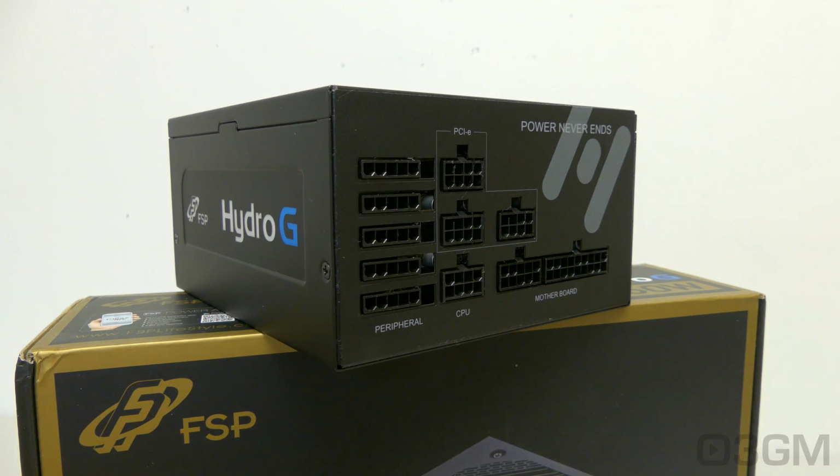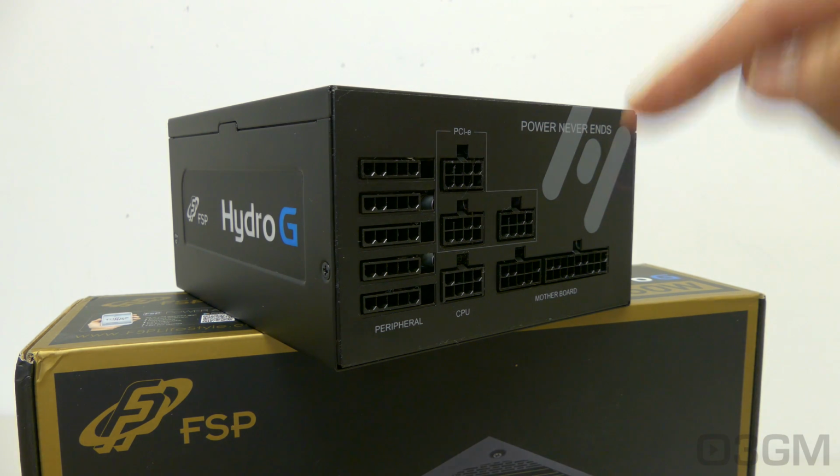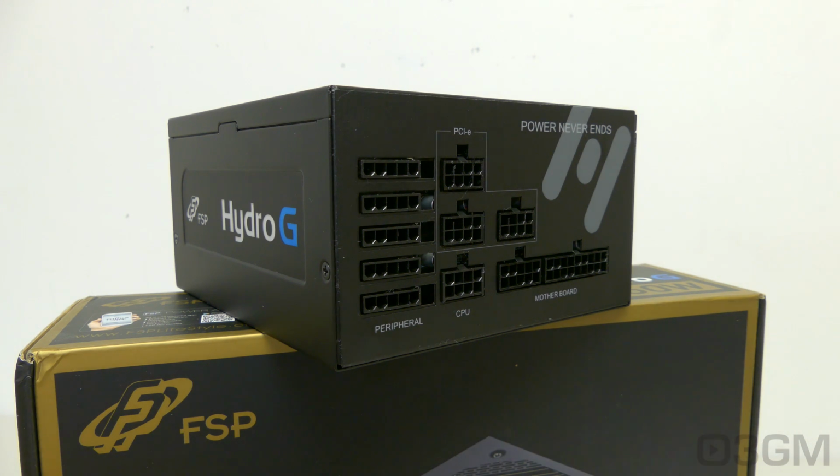Finally, get a power supply that has enough leads for your setup. Also consider one that has a modular design, because it does reduce the cable mess inside of the case. Also, it's very important to get a power supply with an excellent warranty, because if anything goes wrong within that period, you are covered, and this power supply comes with a 5-year warranty.